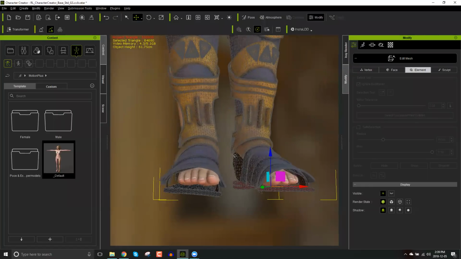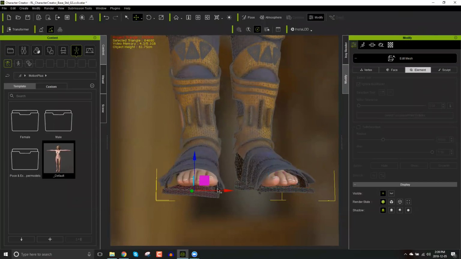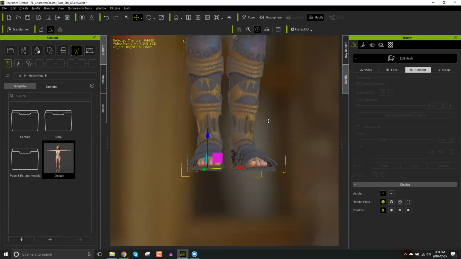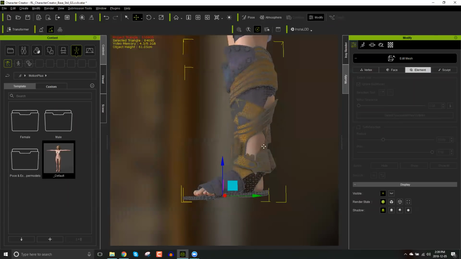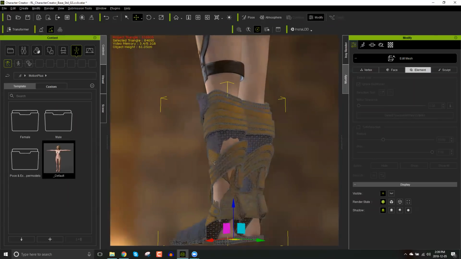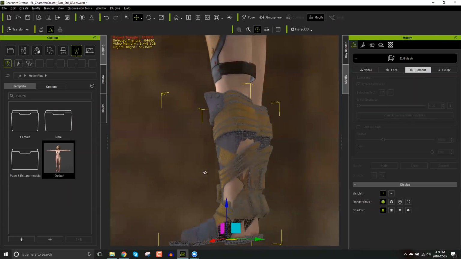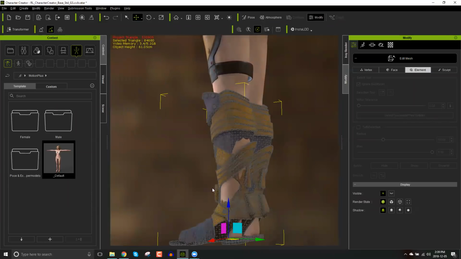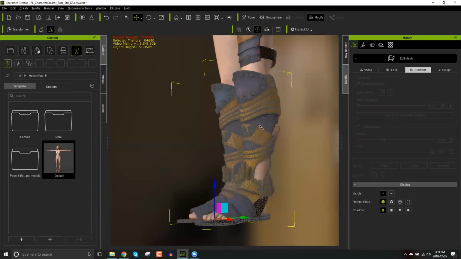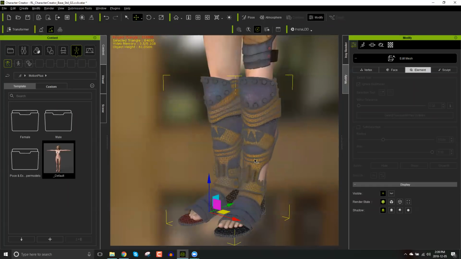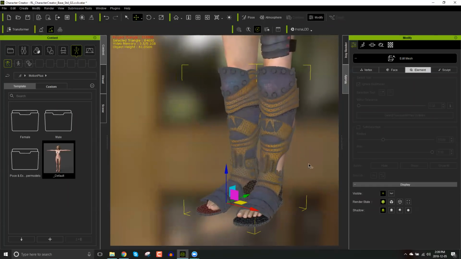Okay, and we'll do the same thing for this one. Just click it, E hotkey to rotate, like this. There we go. And W hotkey to move it, and just kind of place it right there. And we're good to go. And again, you can use the edit mesh tool to modify all this stuff as well. I'm going to leave a little bit poking through because we're going to use the conform tool, and I'll show you a different way to fix the mesh a little bit later on. Okay, but for now we're good.